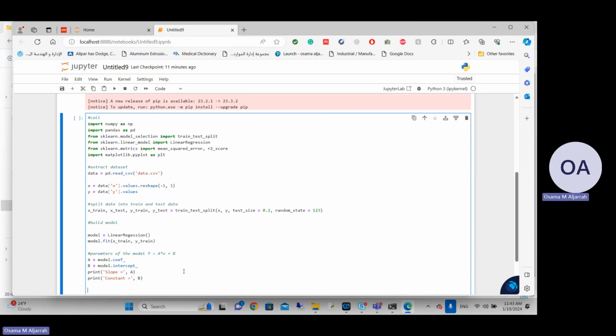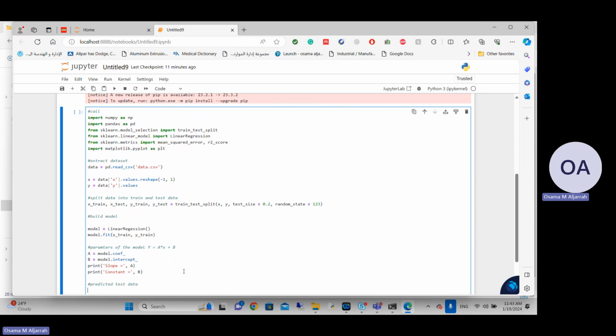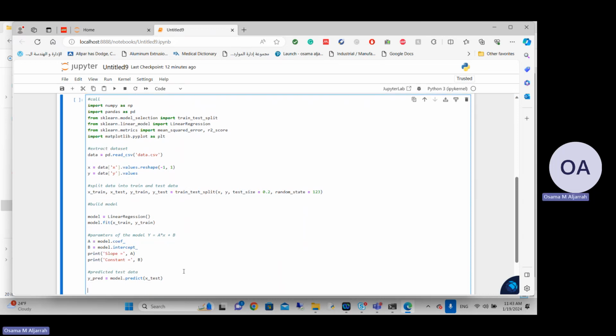After doing that, we will try to predict our testing data set. So Y_predict will equal model.predict, and it will be with X_test this time. After that, you want to evaluate your model. So model evaluation.